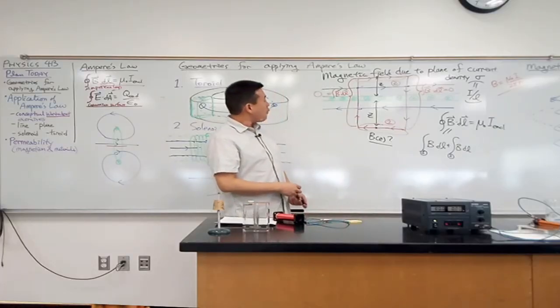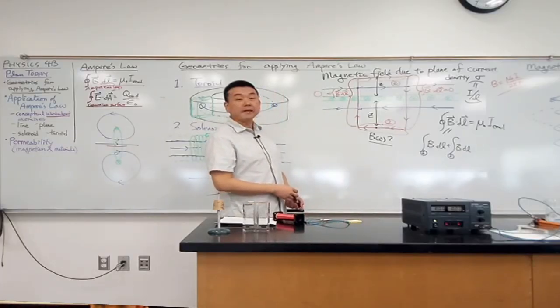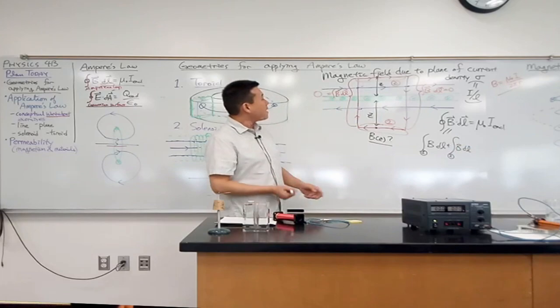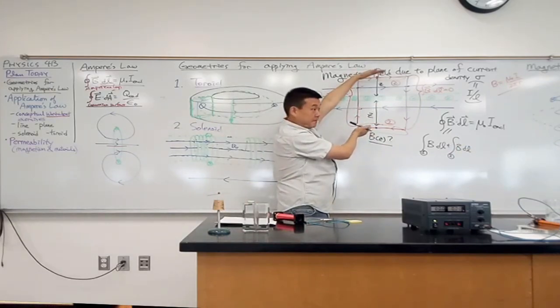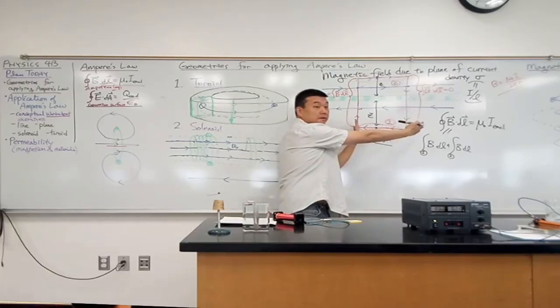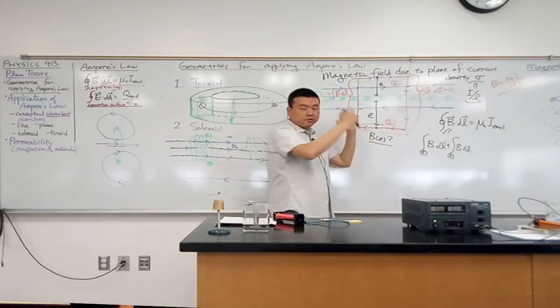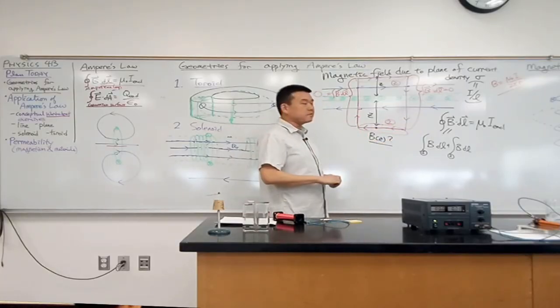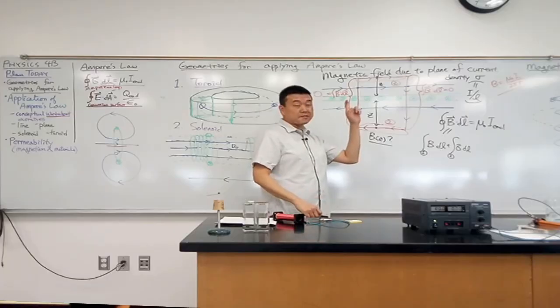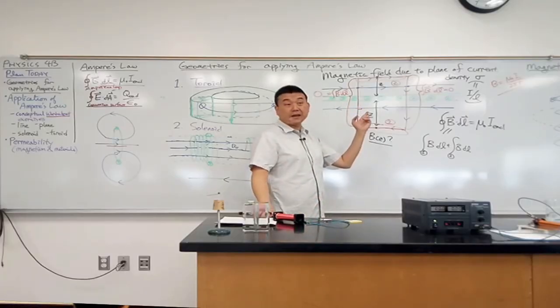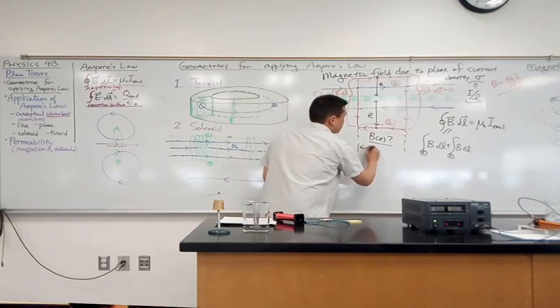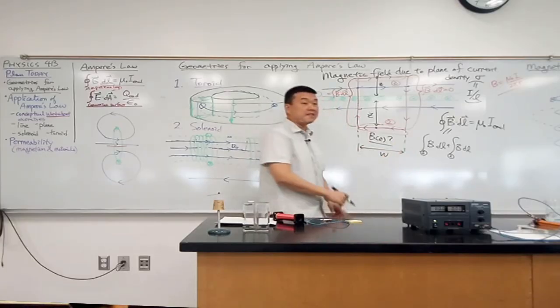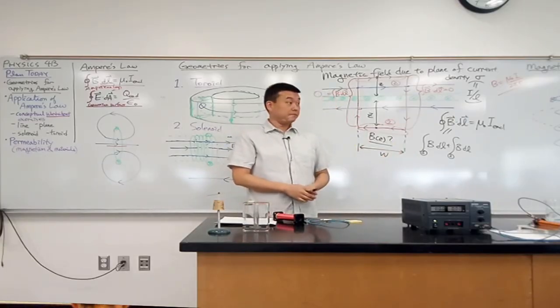Oh, I forgot to specify something. I know the height of this loop, 2g, but I never specified the width. So I need to specify the width. Let me just use a symbol; my hope is that it will cancel out eventually. So let me say this loop that I defined has the width w, and I'm hoping that it will cancel out in the end.